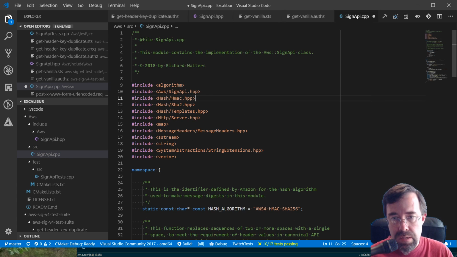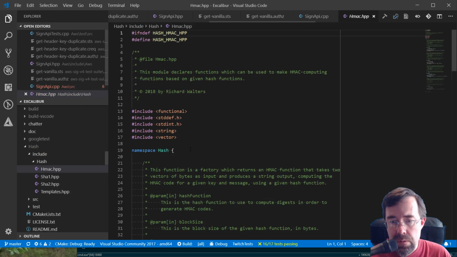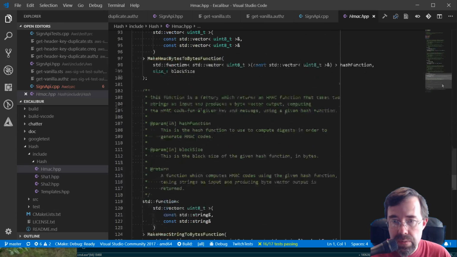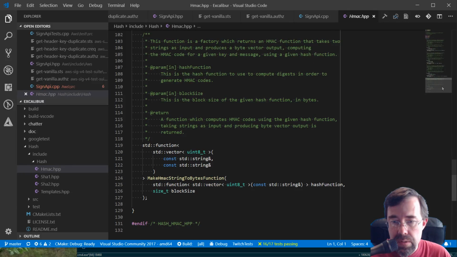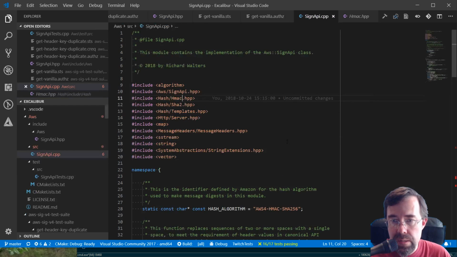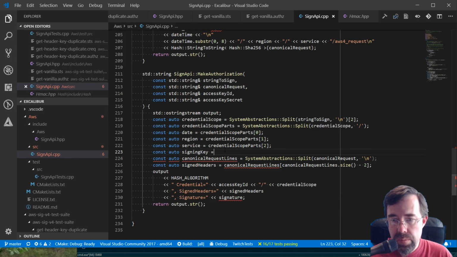We're going to be calling HMAC string to string to bytes. What format do we need the key in?